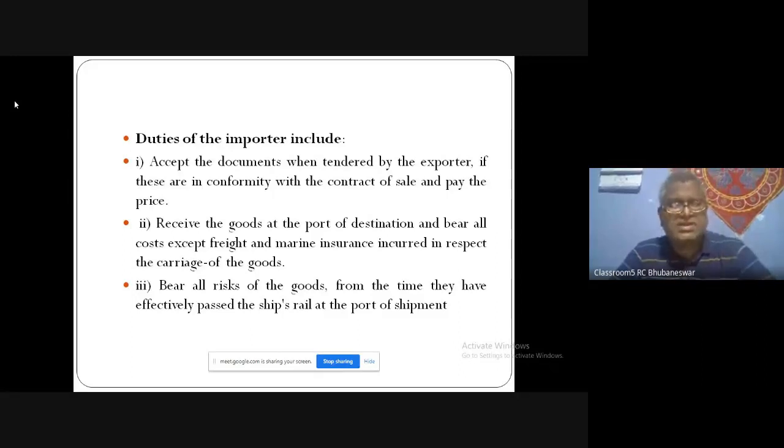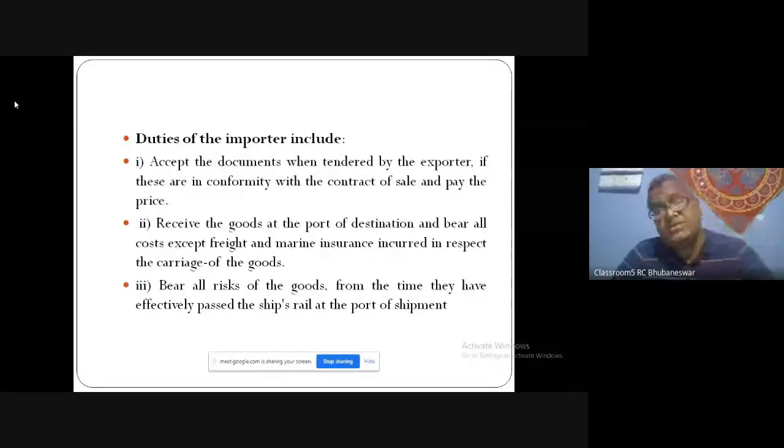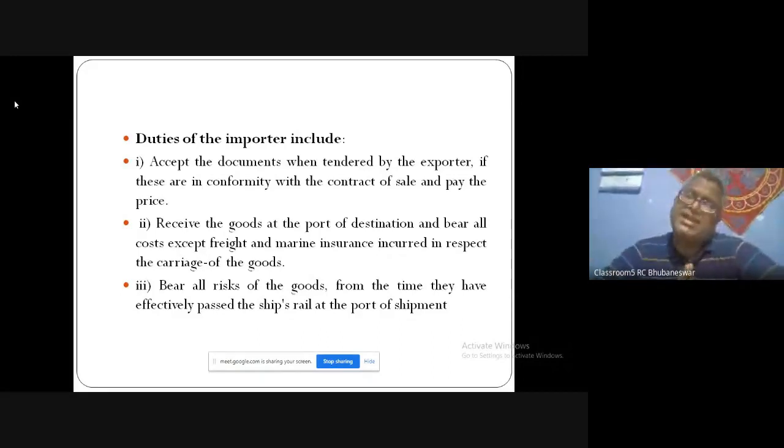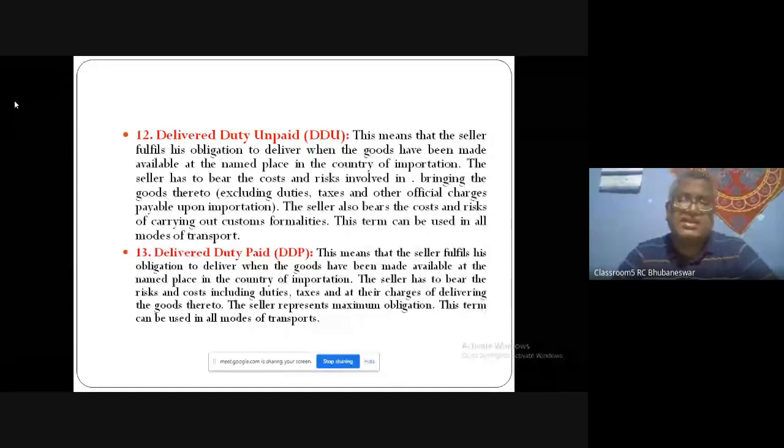at a port of destination bears the risk, and marine insurance incurred. Who can look into this insurance incurred, and nearby the port and rail facilities? These are most of the focusing areas that can be undertaken at the time of the duties of an importer. But the question is only two things. From an examination point of view, everybody asks what is the relation between FOB and CIF. Another point is delivered duty unpaid.